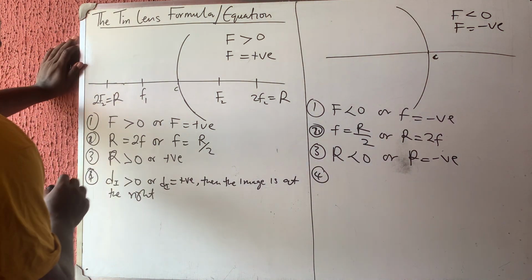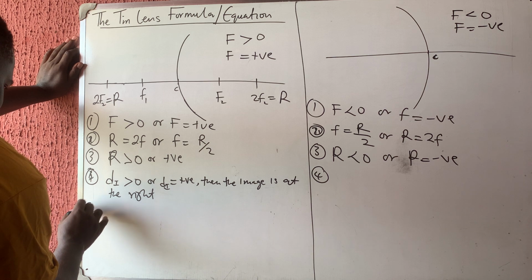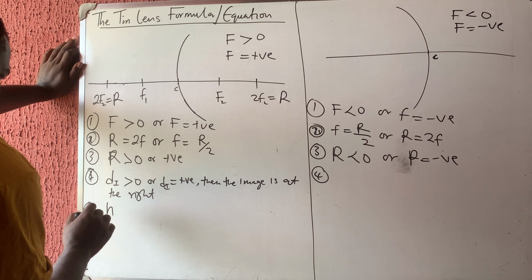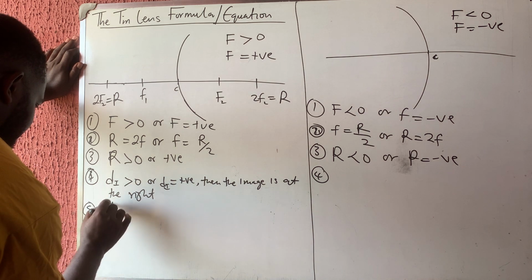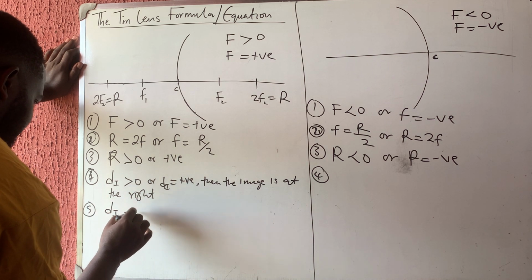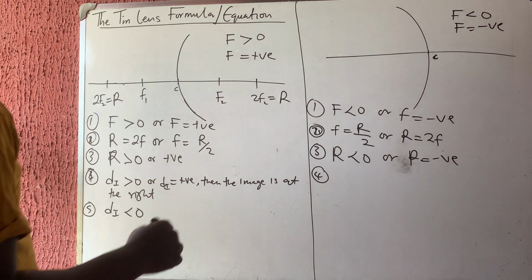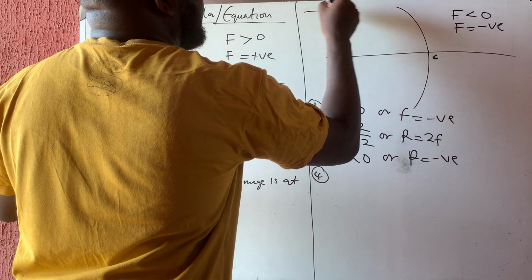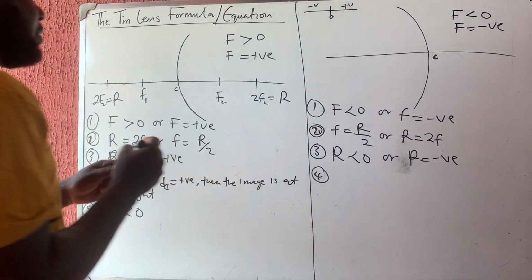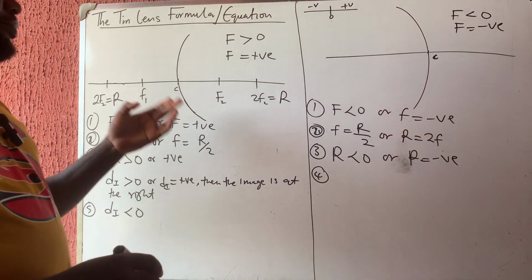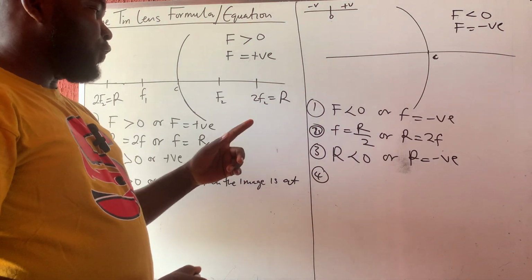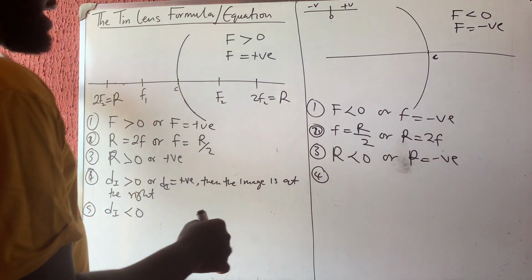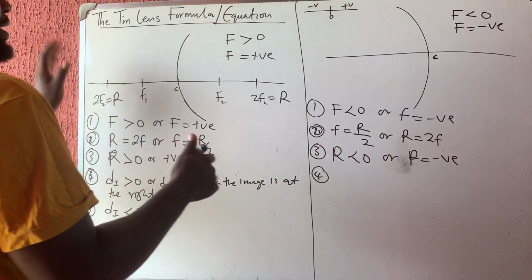Okay, so now number 5, let's go again. If the image distance is a negative number, you know that your left is always negative, even in your real line. If this is your real line and here is 0, this side is positive and this side is negative. So if the image is formed at the right of this center, it is positive. If it's at the left, it's going to be negative.